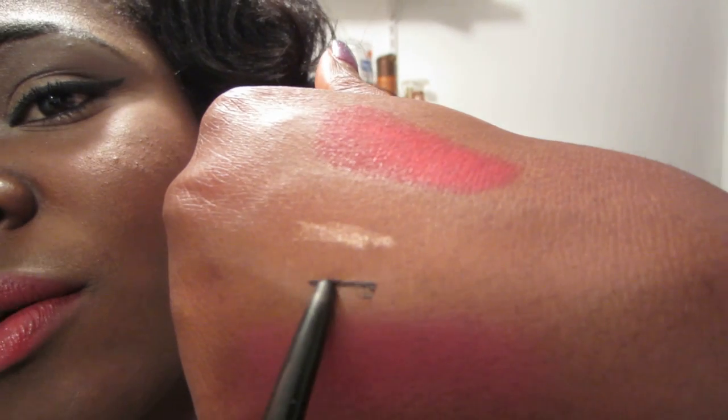The next thing I want to show you is their Glimmer Stick. This is a cross between a liquid eyeliner and a pencil eyeliner — it's called Liqui Glide. This one is in black. I have it on my top and waterline today and I absolutely love it. If you don't have a steady hand for liquid but you like the glossy payoff of liquid, this is perfect. You don't want to turn it up too far because it's like half liquid and half pencil. Really, really black. If you like that glossy effect when you put on your liner, this is the eyeliner for you.